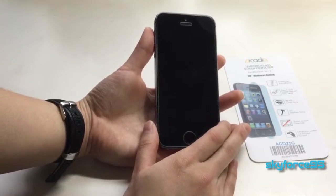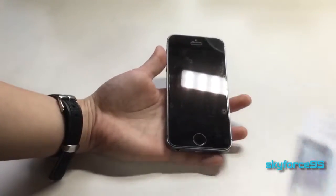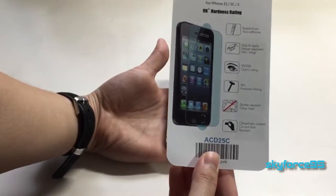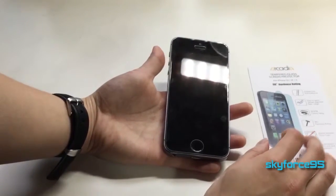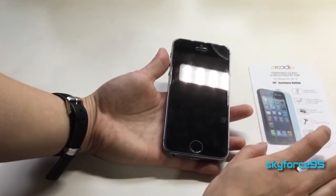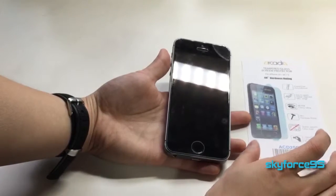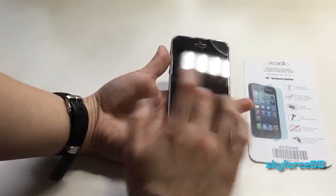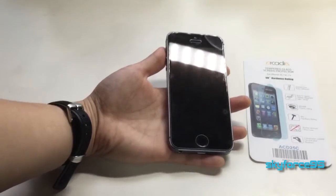This is retailing for just under $10, so it is pretty pricey and it only comes as one pack. The biggest selling point is its hardness — it has a 9H+ hardness rating, which means it's really close to the hardness of pure sapphire, just under diamond hardness. I don't expect this to get scratched at all, which is a huge plus over plastic ones.